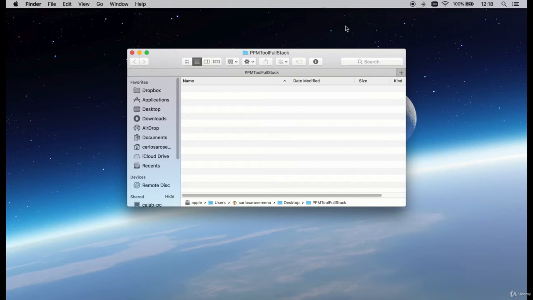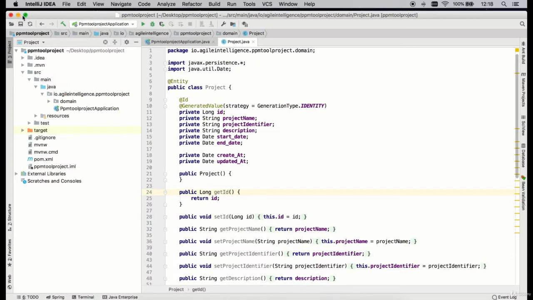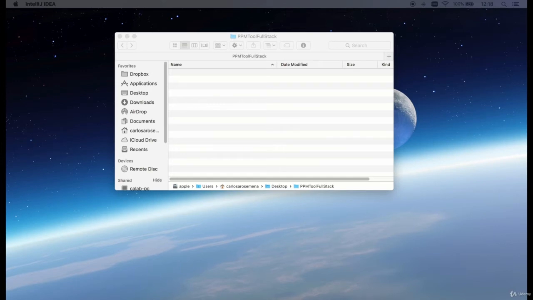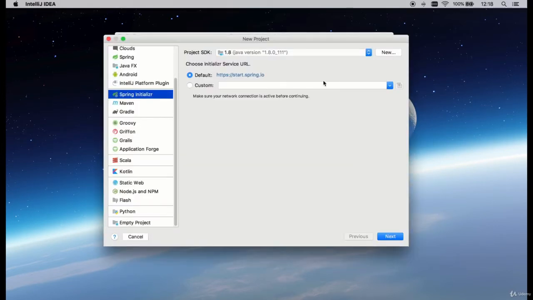All right. So first of all, we're going to create this folder here. Then we're going to start by creating our Java project. And here I was just doing some dry runs. I love doing dry runs before I actually start a project, or I actually start a lecture, because I do want you guys to have the best learning experience that I can possibly give you.